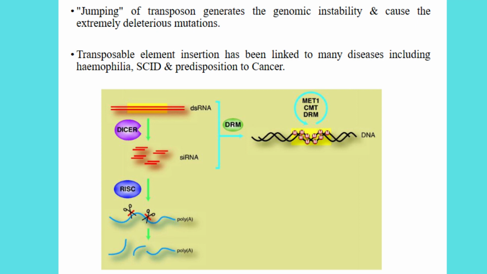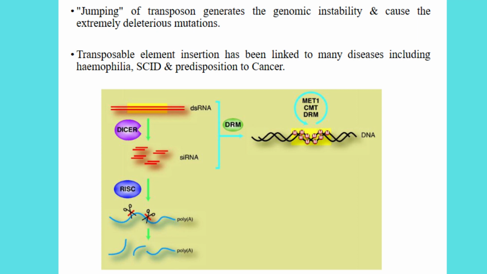We have a double stranded RNA, then we have Dicer which is acting on it, and in the other case we have DRM, which is basically methylating this particular RNA. We can say they are a class of methylases which are modifying this double stranded RNA, or DRM is basically DNA and RNA dependent methylases. On the left hand side we have Dicer, which is cleaving the double stranded RNA into small fragments.